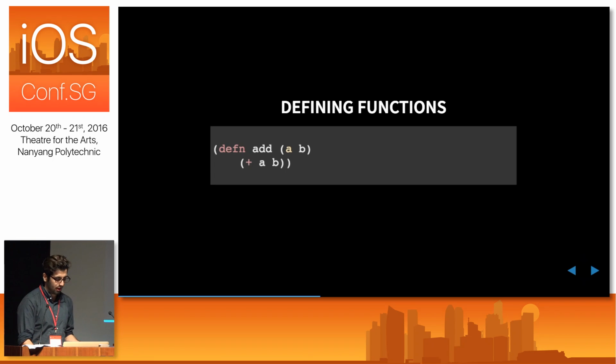And this is how I define a function. I'm sorry for those of you who haven't used a Lisp before. I apologize again for the parentheses. But the way we define a function is we use this thing called define, the function name, and then the arguments, and then the function body, in which case we're doing an add. All right? It's pretty straightforward, I hope.